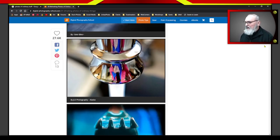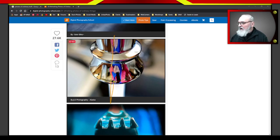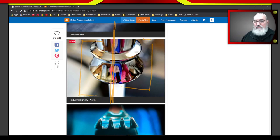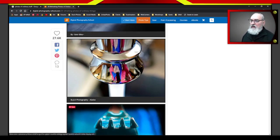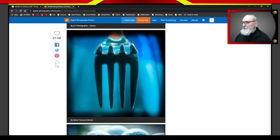This next one's playing a little bit more on the abstract. In this case, it's more about the reflection of colors on this metal surface. But again, here we have a very centralized composition, all right? If we were to cut it right down the center, it's literally mirrored on both sides, okay? So it's very symmetrical, all right? But the interesting thing, obviously, is not what it is, but what's being reflected in it, all right?